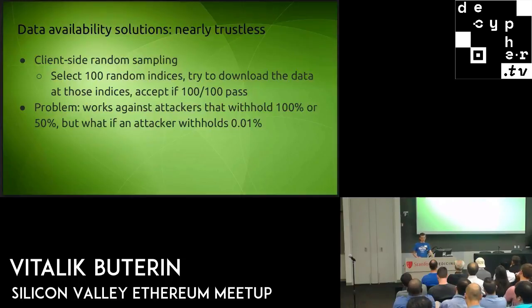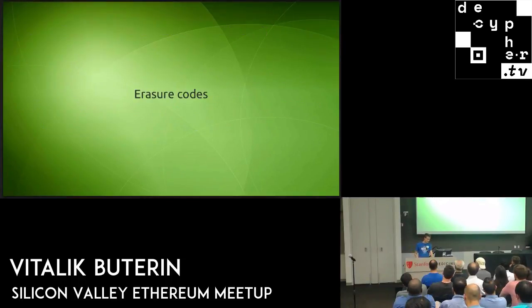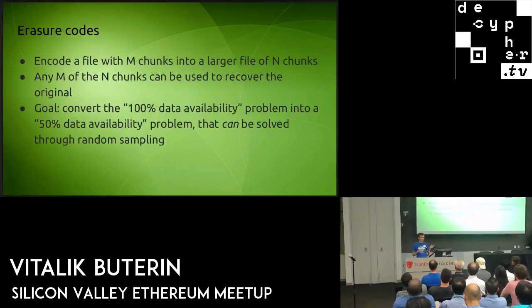Fortunately, we have erasure codes, error correcting codes, basically a bunch of fancy math that specializes in turning 100% availability problems into 50% availability problems. So the usual mathematical explanation I give for this is, if you have a piece of data, then you can encode the data as 2 points that you would put on a plane. You draw a line going between those 2 points, then take a bunch of other points on that line.